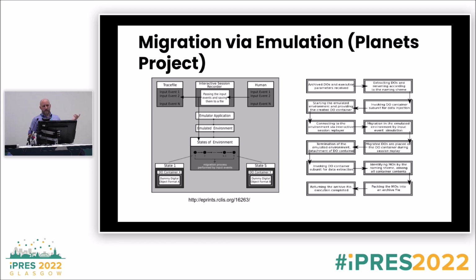This is a screenshot from the first mention of this and the first prototype of this that was part of the Planets project. We're re-implementing that in EaaSI so that we can do this at scale, and potentially do things like set up every piece of software that's in EaaSI as a tool that's documented via the PAR API as a migration tool. And also this can always be done on demand. So you can migrate when you need to using the original software, and you could chain them together if necessary to get to an even more modern file format.